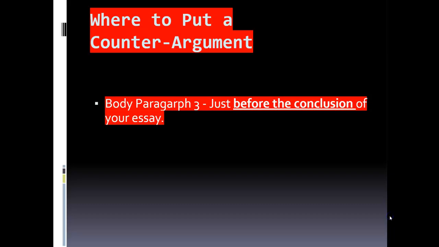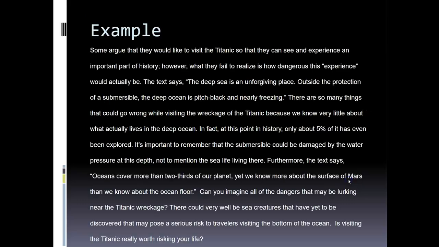All right, so let's talk about where the counter argument should go. If you are writing a completely written on-demand essay, it is going to be body paragraph number 3, okay? So we start with the introduction paragraph, our hook, our background, our thesis. Then we have our 2 regular body paragraphs, which we get the ideas for those from our thesis statement. We have a topic sentence, E1, E2, internal transition, E1, E2, and a concluding sentence. We do that twice. And then the 3rd body paragraph is our counter argument paragraph, where we introduce an opposing viewpoint and then we prove it wrong.